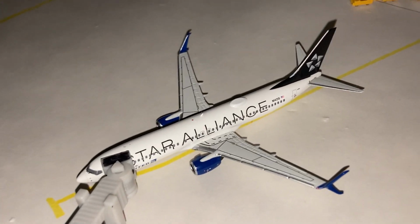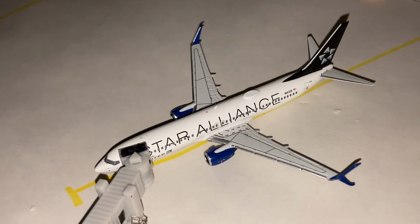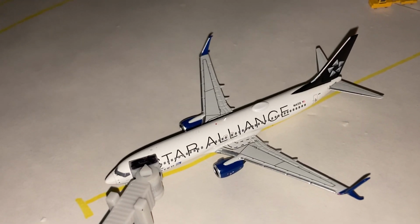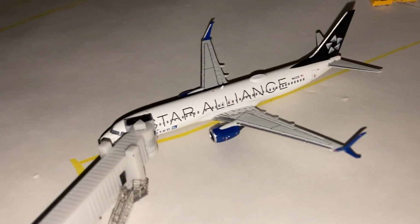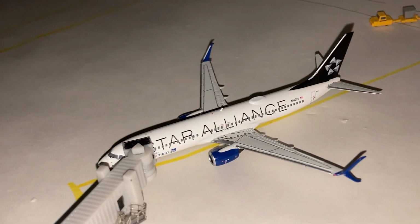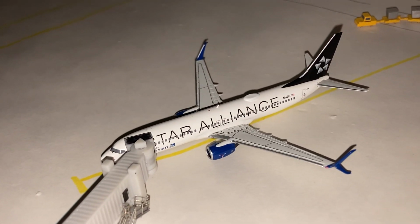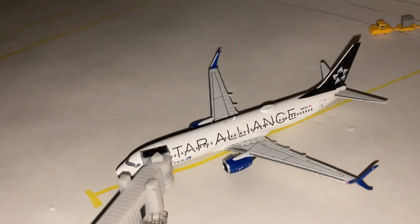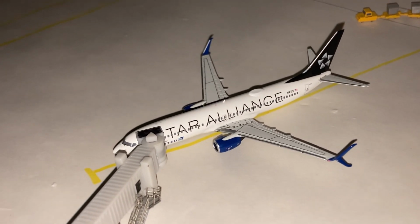Nothing too special. Actually, we only have United Airlines and Asia Pacific Airlines, I think it's Airlines. I always forget if it's Airlines or Airways, but I think it's Airlines. So anyways, we'll get started here in the passenger terminal, beginning with the United Star Alliance 737-800. This one came in from Tokyo Narita, and it'll be heading out to Fukuoka.